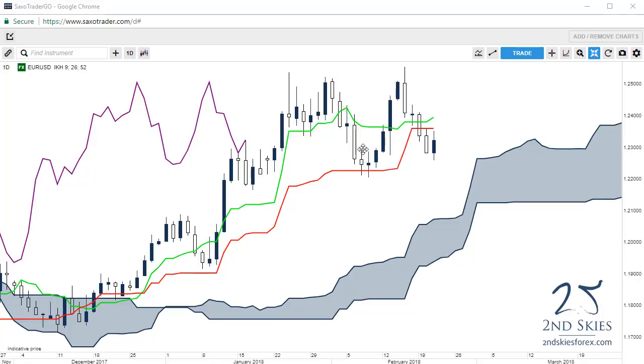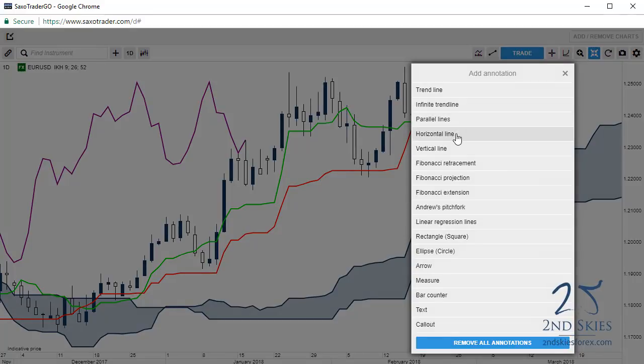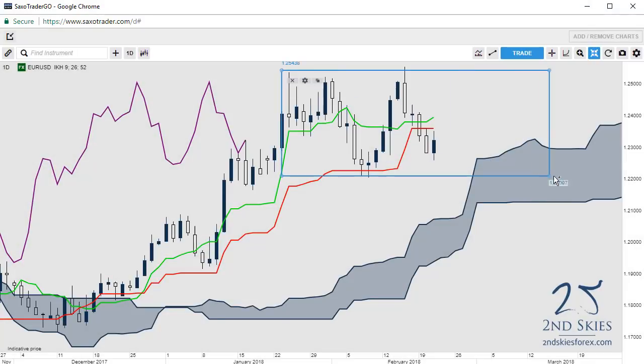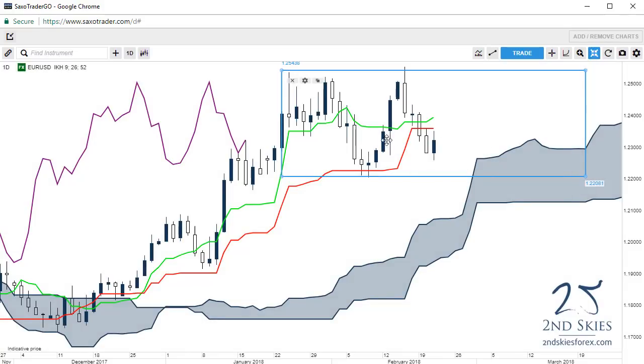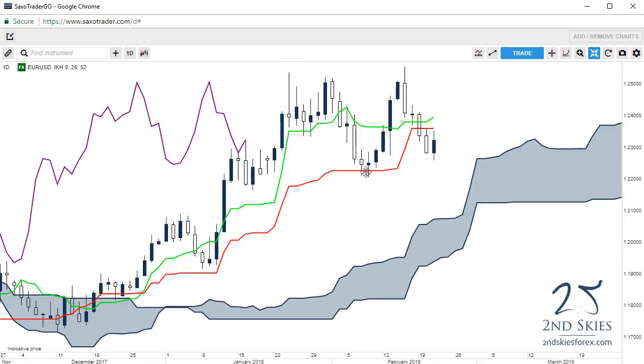With the wave structure being disrupted a little bit, what I see most likely happening is a complex, let me go rectangle, complex corrective structure for a little bit. It's probably going to bounce around in this area for a while, but the overall wave structure hasn't been fully disrupted. So until this C point is disrupted, the structure will maintain itself, and the bullish bias should maintain itself.